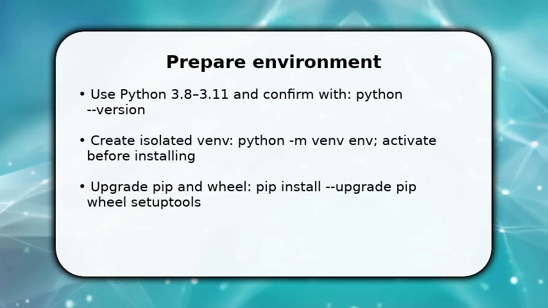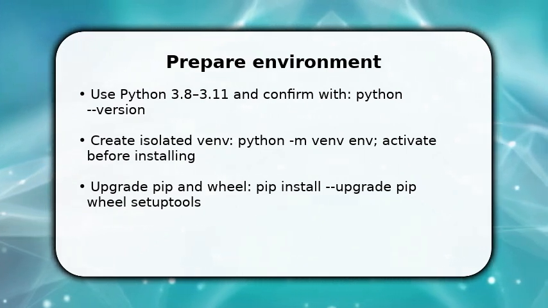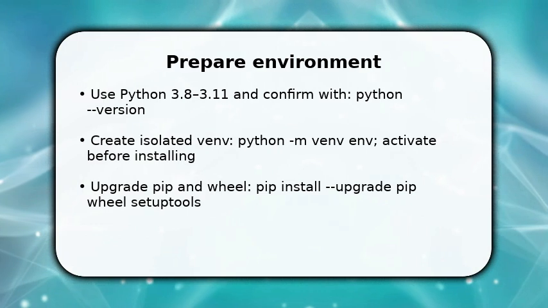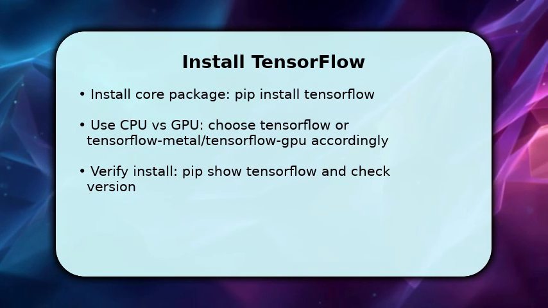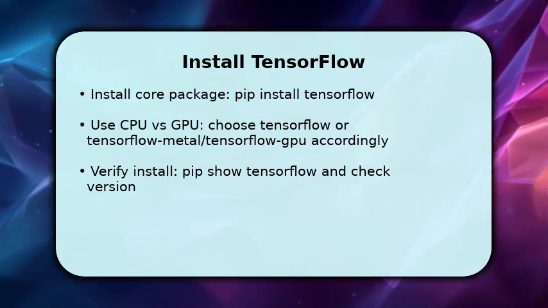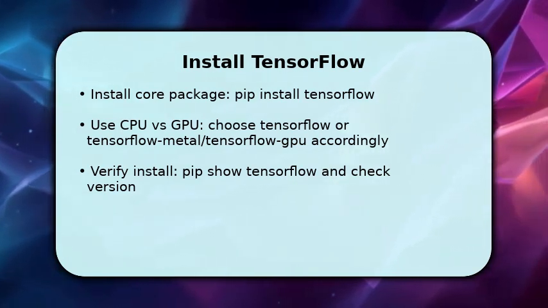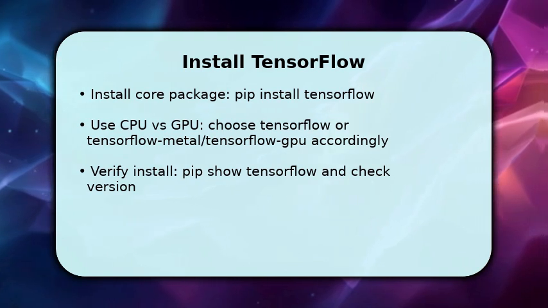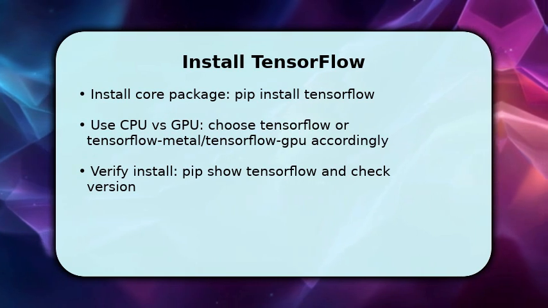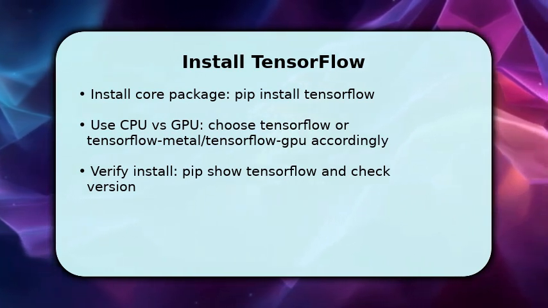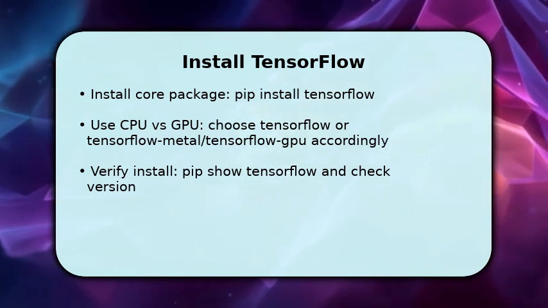Now you have prerequisites in place and a clean environment. Next, we install TensorFlow itself and verify the import step by step. You now install TensorFlow with pip inside the activated venv. pip install tensorflow. If you need GPU acceleration on macOS or specific GPUs, pick the vendor package or drivers before installing, but for the simplest supported path, use the main pip package.